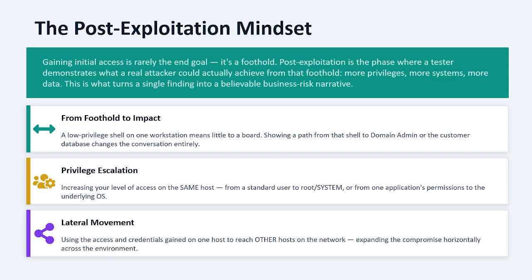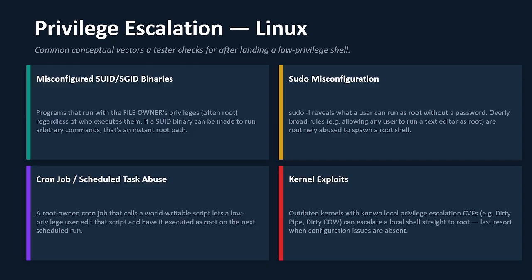A lot of times there will be a combination of privilege escalation and lateral movement as you're exploiting a particular environment. So privilege escalation in Linux could happen from misconfigured SUID and SGID binaries, so the user ID and the group ID. If it's not configured correctly, then it might allow a low level user to be able to do more than they might need to.